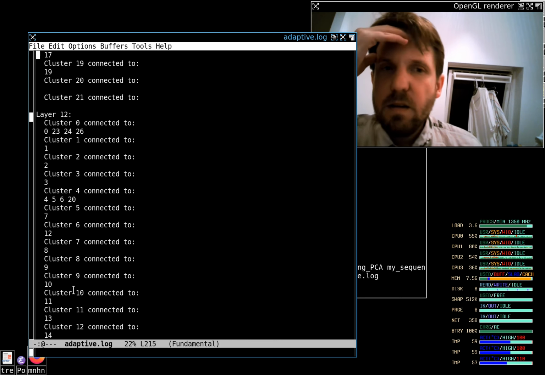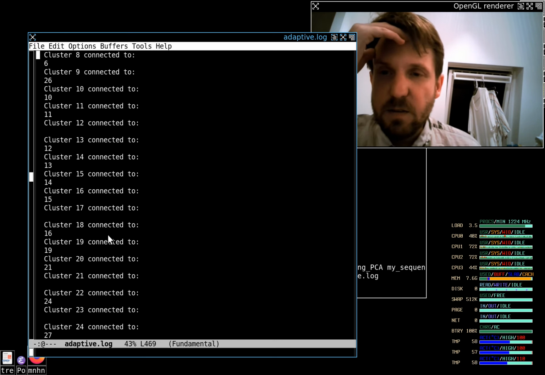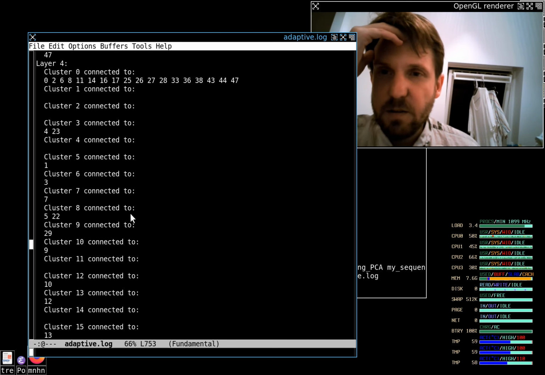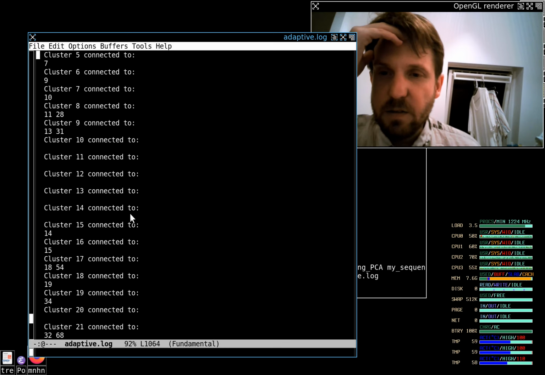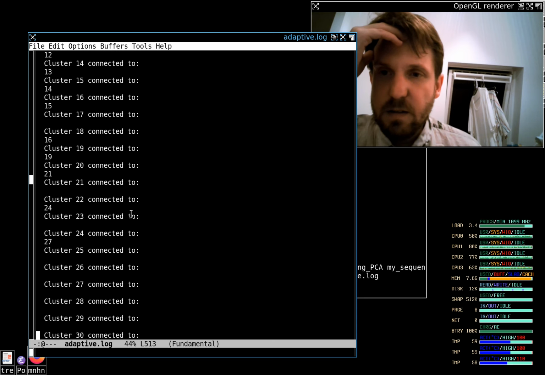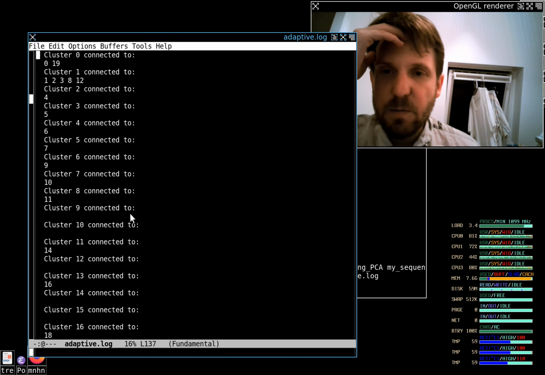But we have a tool for that, of course, which does this fully automatically and doesn't use this file. But you see how, going from layer to layer, you get these connections up to layer 19, how many clusters you have in there, and how they are connected to the previous layer.